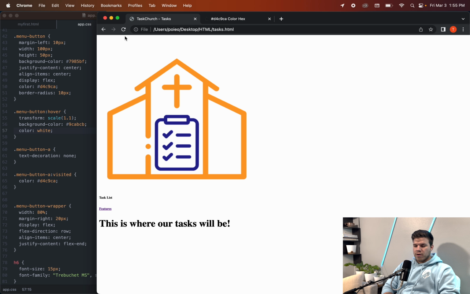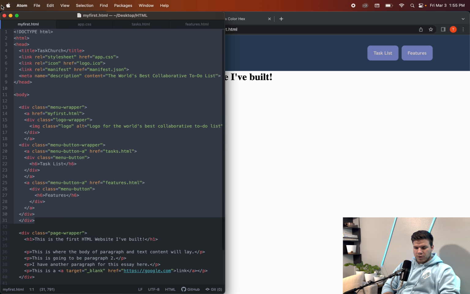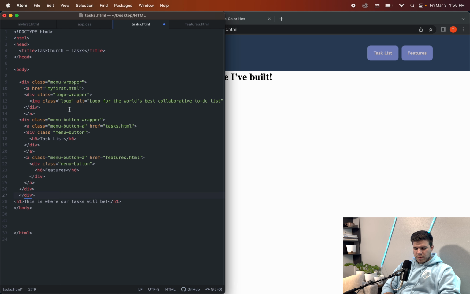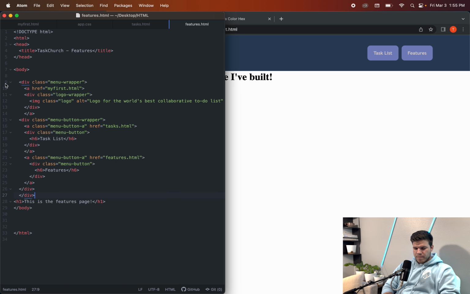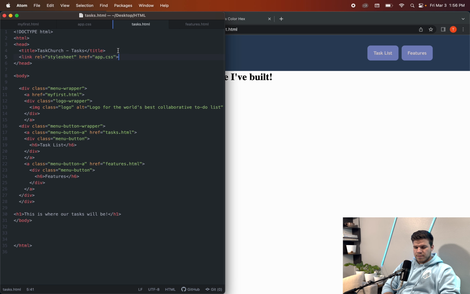Now, when they go to other pages, we haven't copied the menu over. So let's go ahead and do that now. Let's just copy our entire menu over to the different pages that we have. And then don't forget to copy the style sheet relation to our head.